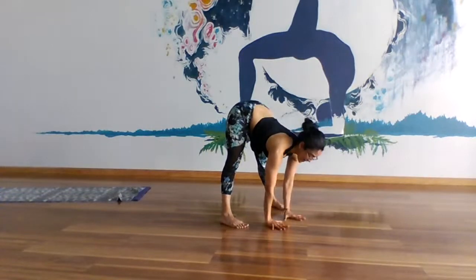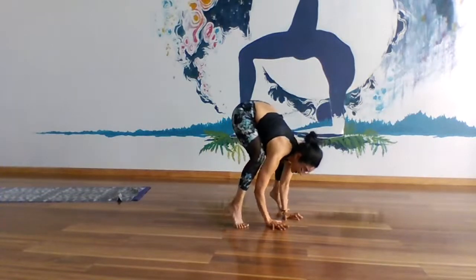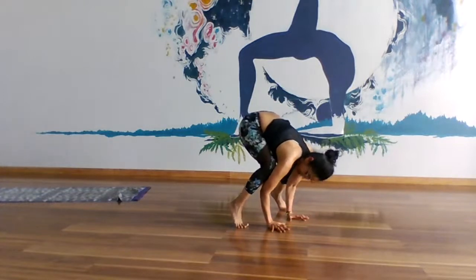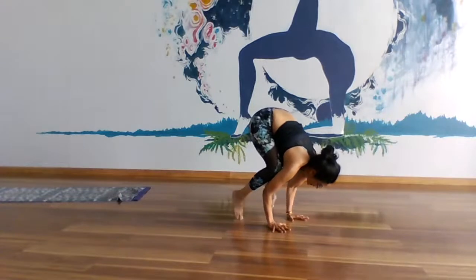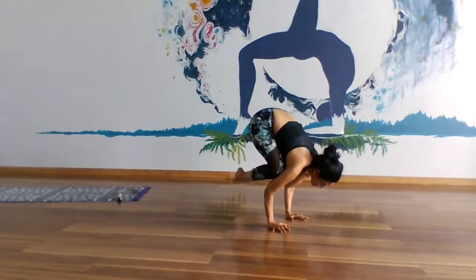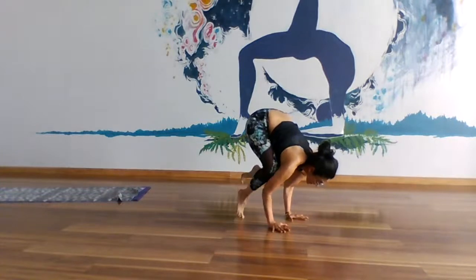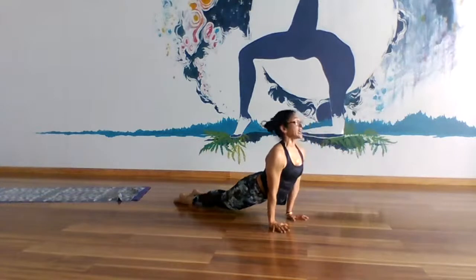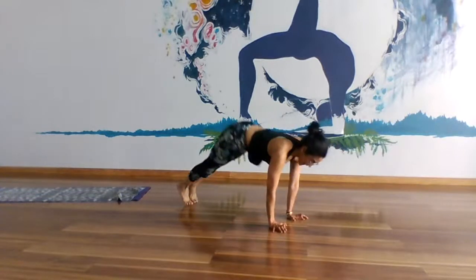We're just gonna plant the hands, maybe find crow, right? Dropping the armpits or the knees right into the armpits, lifting the toes, and then maybe coming through that vinyasa. We're gonna meet in down dog. Inhaling up, exhaling up and back.